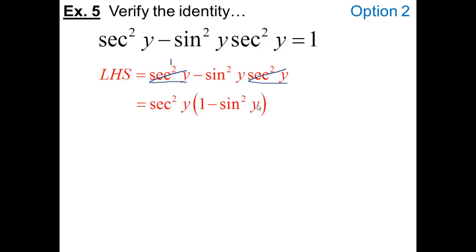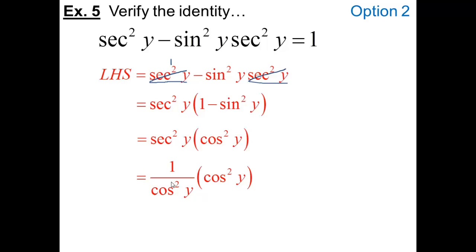Well, 1 minus sine squared, once again, Pythagorean identity, cosine squared. And of course, I know the relationship between secant and cosine. They are reciprocals. So if I replace secant with 1 over cosine and multiply through, I would get 1. That technique is the one I prefer for this particular problem. In other words, if there's an opportunity to factor, take it. Converting to sines and cosines will get you there as well, but this got me there quicker. Factoring will get the job done quicker than converting to sines and cosines.